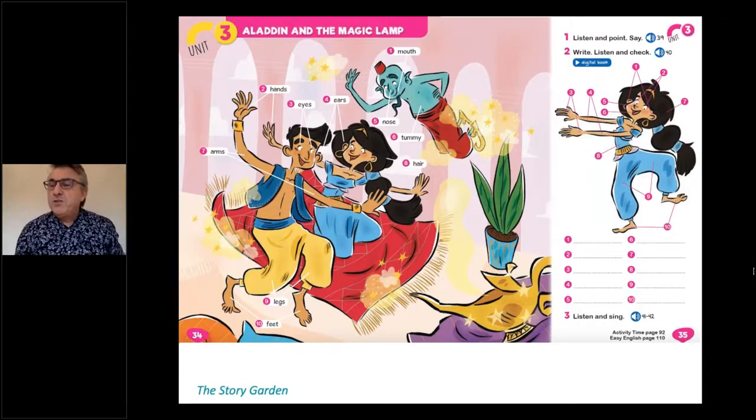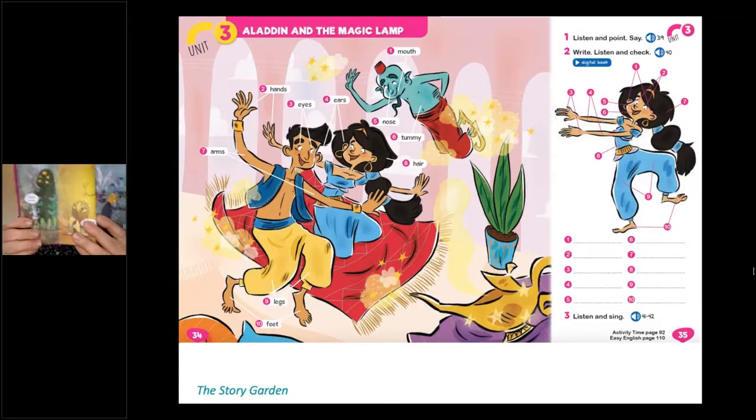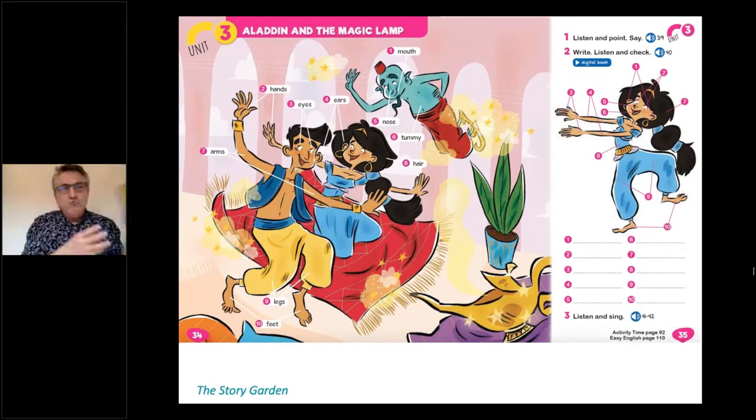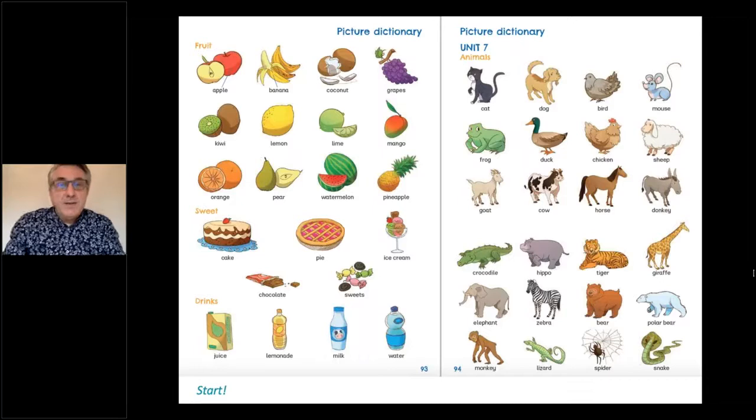But the Wizard of Oz says the same thing to all of them. First, they must kill the bad witch of the West, and then you can show the kids, and then you can see a monster here, an alien. So it's really good if you can get graded readers. ELI have got hundreds of them, and I'm always talking about get the stories with the stories in the course book.